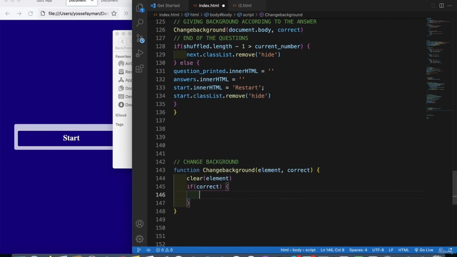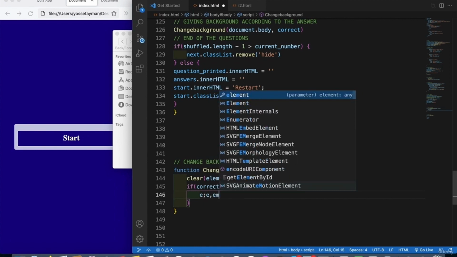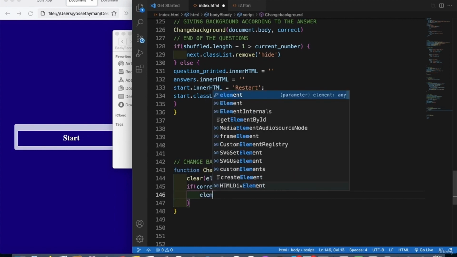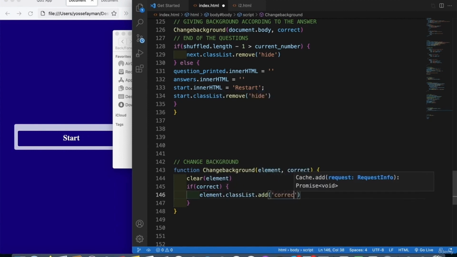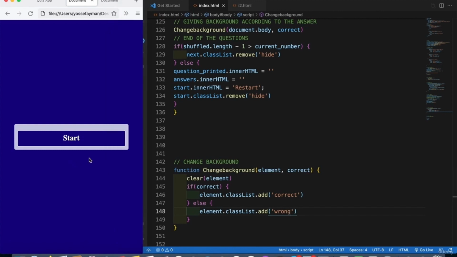If true, I want element, which is document.body, element.classList.add. I will add the class of correct, which is inside the CSS, got the background color of the green. Else I wanna remove, so I will remove or just add wrong. Okay, so for this part it is really good. Let's see what we got on the screen right here.